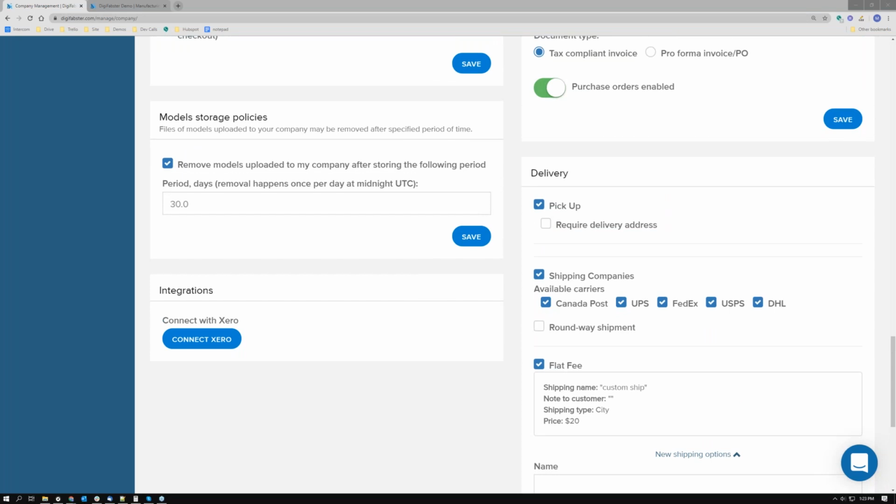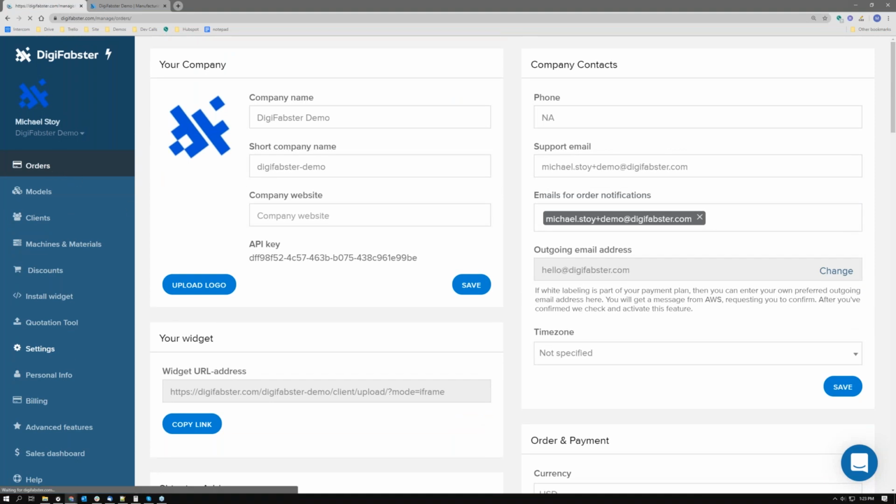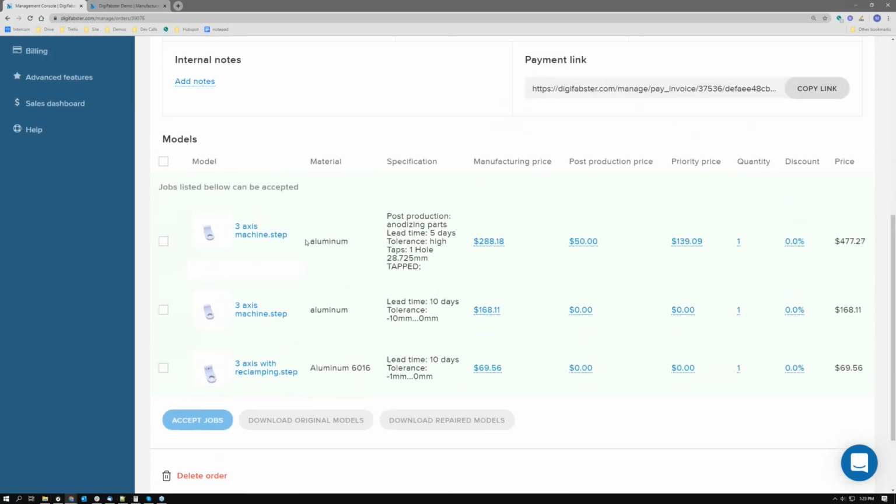We just had another question come in asking if we can configure machines and materials from existing orders. When a customer goes through the order process, by default they have already picked their material and the machine that they're using for their part. In this case, we chose this aluminum, and we currently don't display the machine right here, but we have this all set up. If we wanted to change this to stainless steel or some other machining metal, we do have the ability to override this, but that's something a shop would need to come to DigiFabster to update.